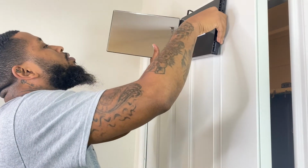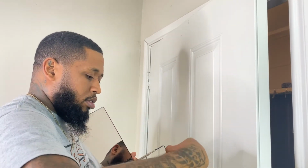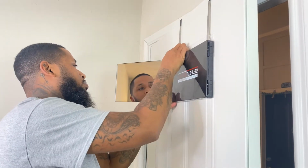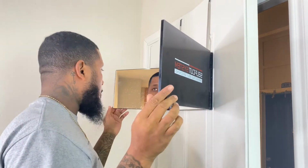I'm a barber, so I was always taught that if you know how to cut your own hair, you can cut anybody's hair. So I've done it before and it's time for me to do it again. Stay tuned. So right here, I'm trying to mount my self-cut system. Again, I've only done this once, so this will be my second time. I was thinking about doing my whole head, but I just decided I was just gonna do one side.